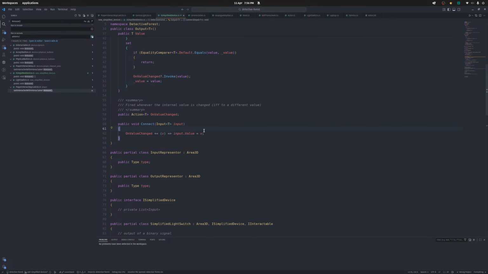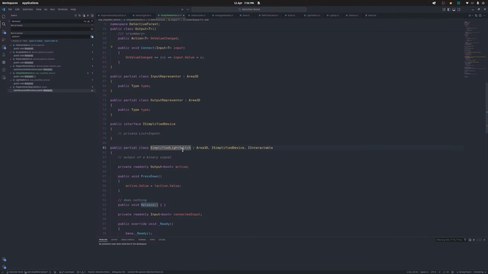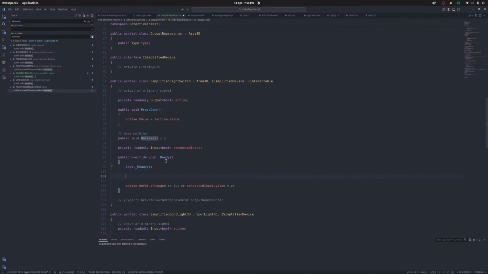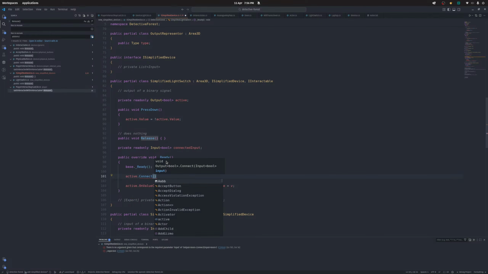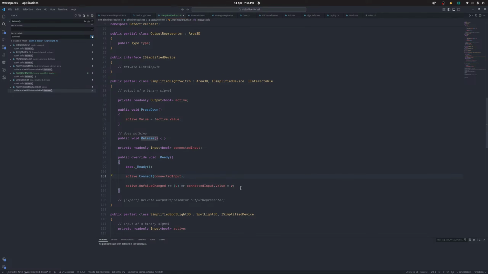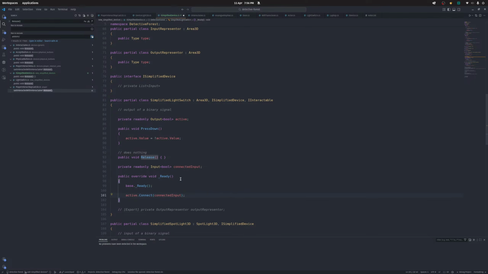Okay. So what this connect does is, for example, a light switch has an output, which is a ball. Okay, and on ready, we just go active dot connect with this connected input. Yes. We don't need that.